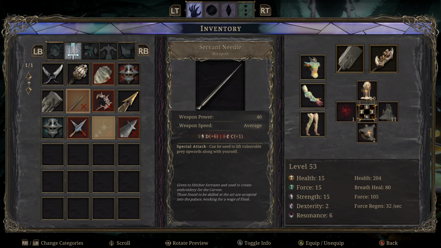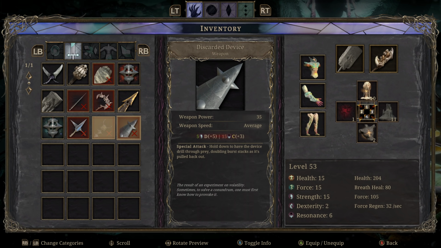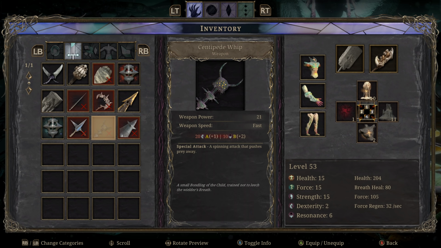This is 5 strength, 8, 26 dex. 5 strength, 15 resonance. Hold down the device to drill through prey. That's kind of cool. Centipede with 20 dex, 10 resonance. Well then. The Jawlax sounds like it's going to be my best bet here.